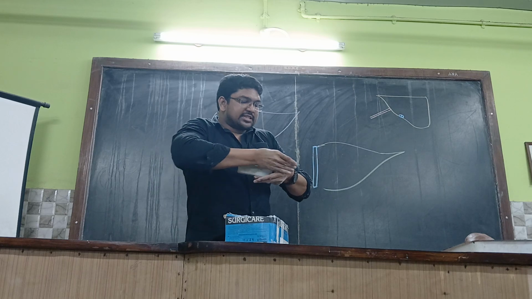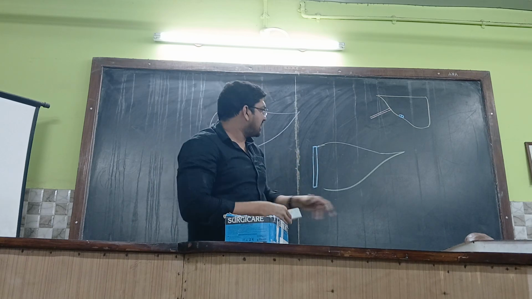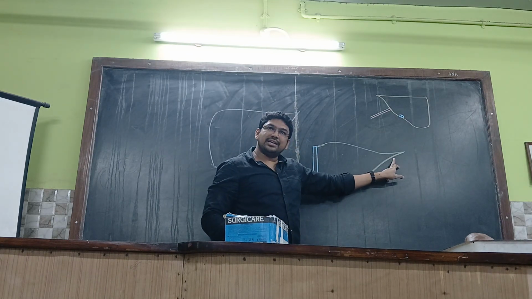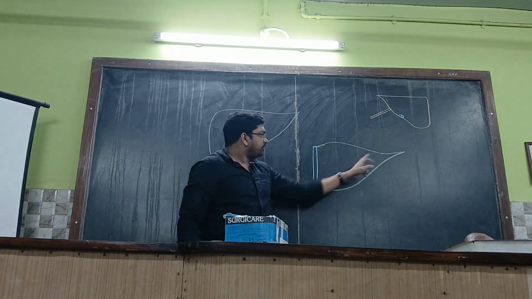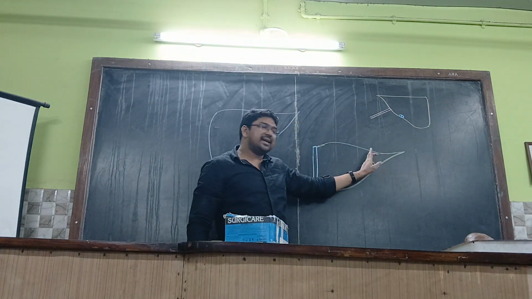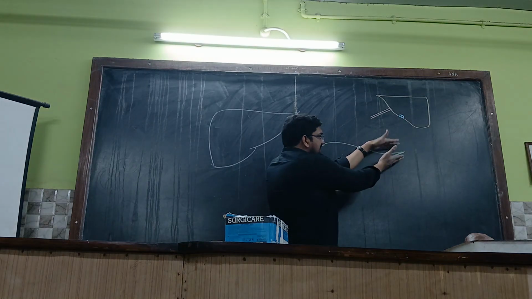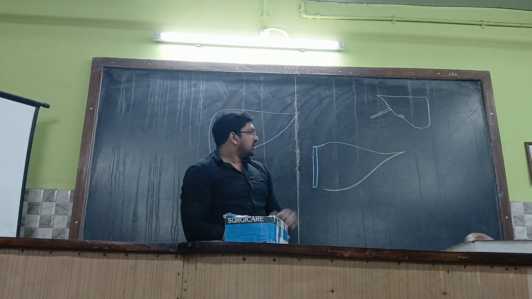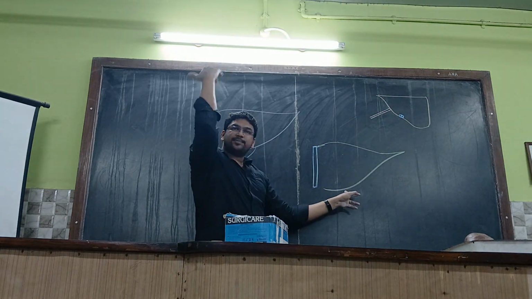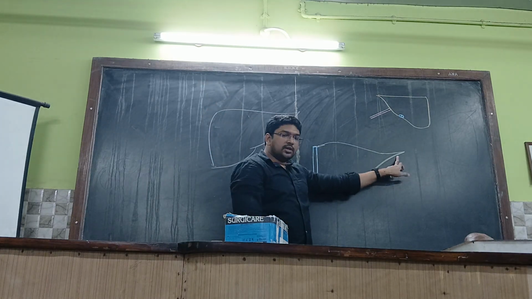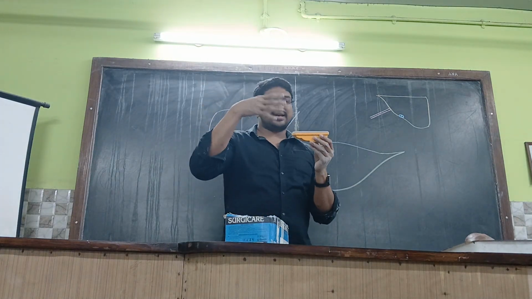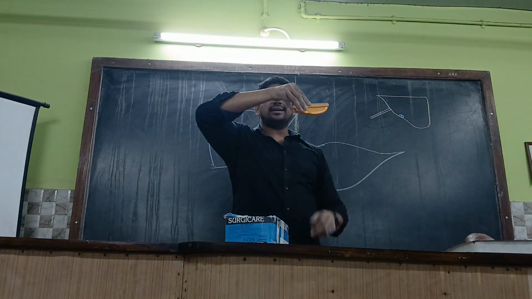If the coronary ligament extends further to the right side, it is called the right triangular ligament. That means the margins, whenever they are joining with each other, that is called the right triangular ligament. Again, this entire part will be attached to the diaphragm over here. So this part will be attached to the upper aspect of the diaphragm. This part will be attached to the right side of the diaphragm. So it will be holding the liver. For example, this is the right side and upper part. It will be holding the liver in this manner.